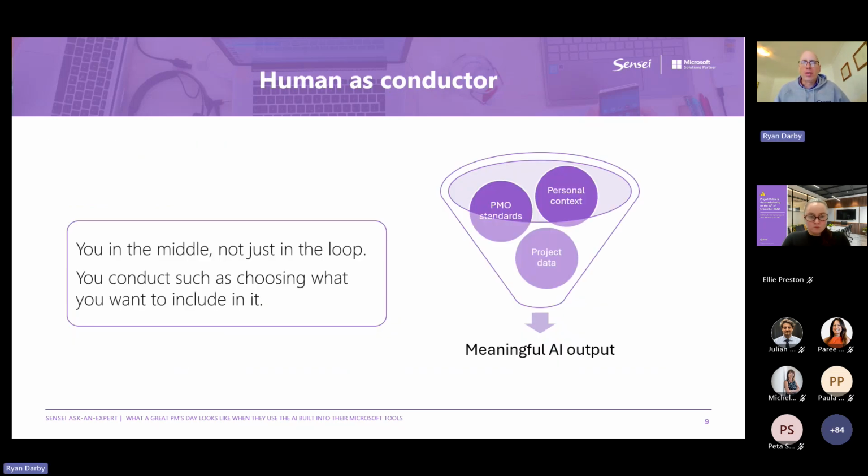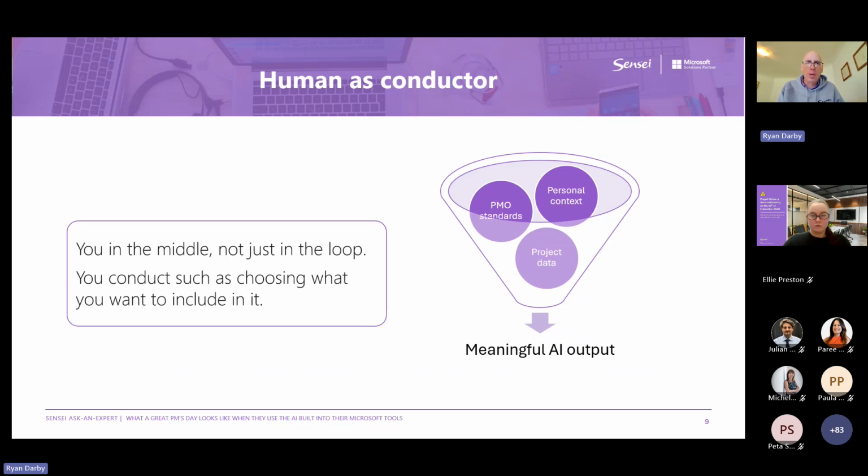You're in charge as the human. An approach that was described to me recently was the human's the conductor. So think of whenever you're doing these things, you need to make sure you're getting real meaningful output from that AI. And they're saying, don't just use project data, bring in your personal data. So you may have some personal files. There's a history of some good examples, for example. You may have PMO standards that you want to bring into it as well. You then say, okay, AI, use that, that, and that, bring it together, and I'll then choose what I'm actually doing, and I'll then rewrite it, okay? So this makes sure that we don't end up with what we're going to talk about right now.